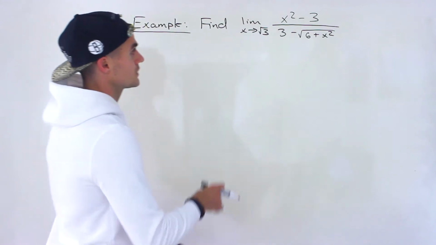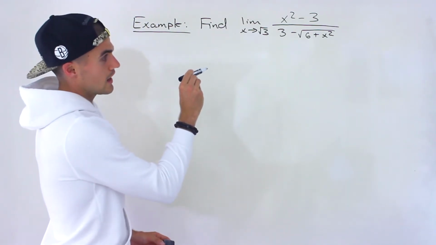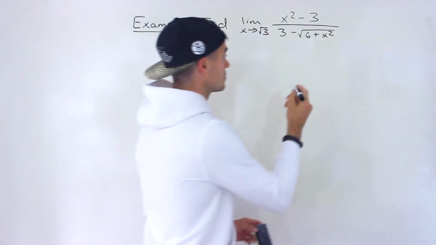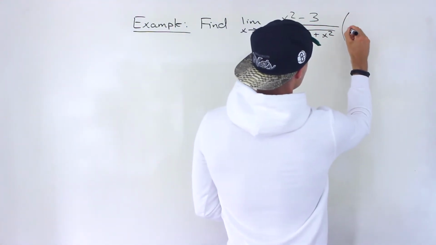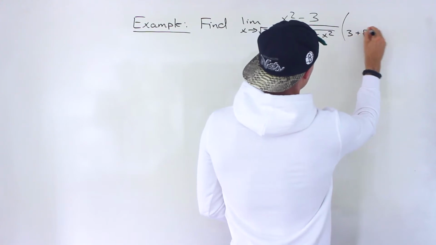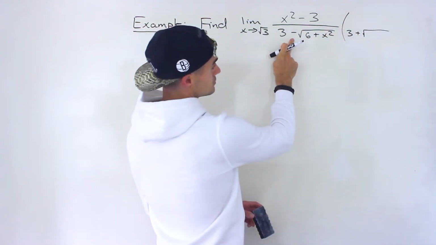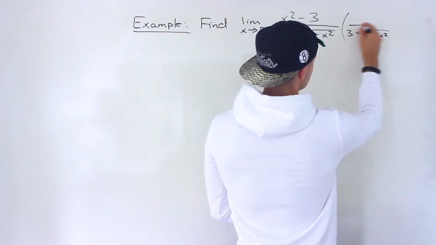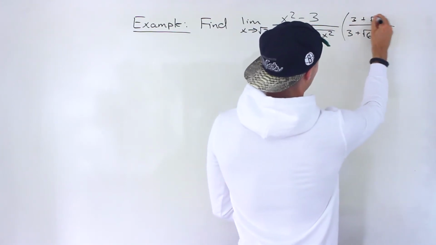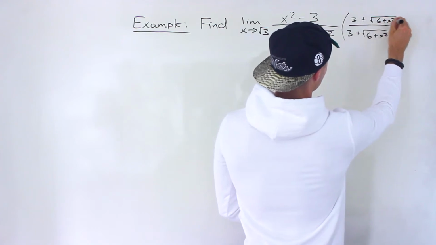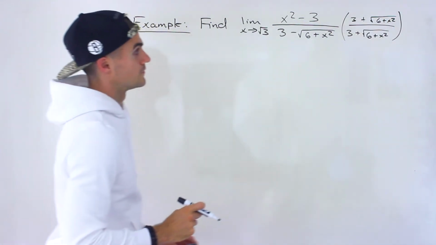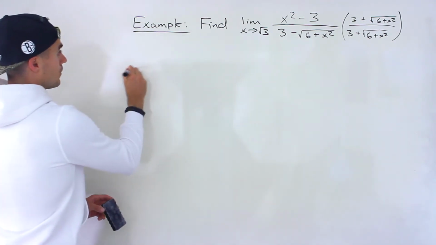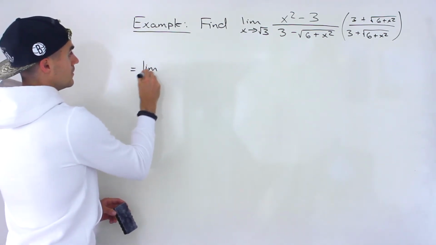What we can do here is rationalize the denominator. Notice how there's a square root there. So we can multiply the denominator by the conjugate. We would just change this middle sign, while the sign within the square root stays constant. And then we'd also have to multiply the numerator by that amount. Right, just multiplying it by the conjugate.